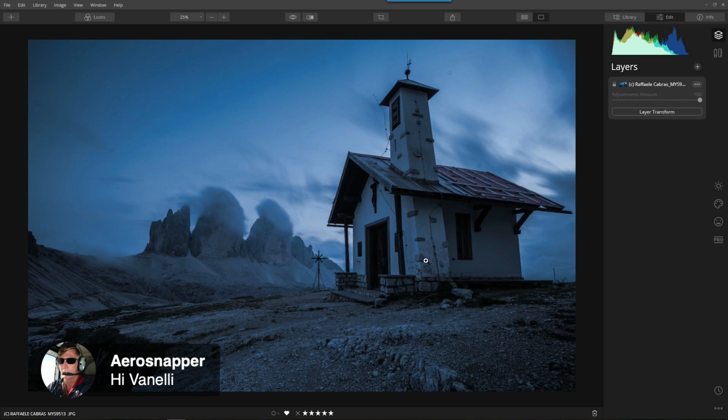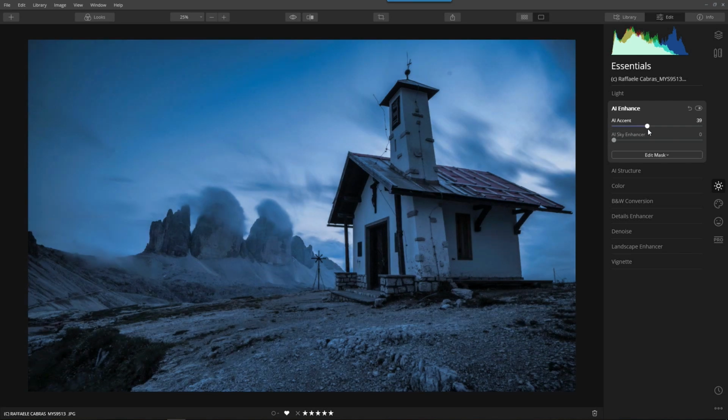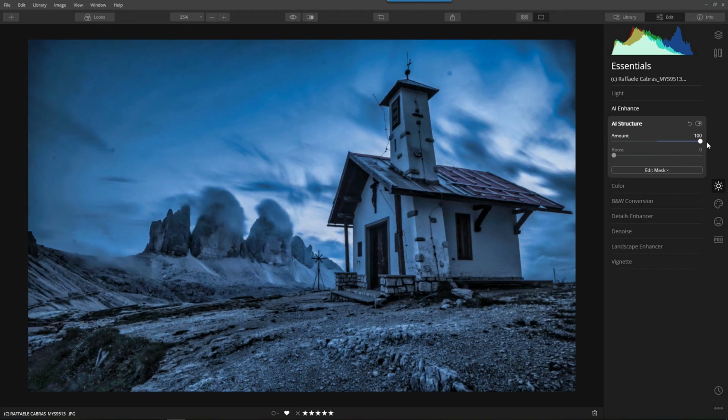All right, guys, so here we are with the image we're going to start with. Now, first thing I do like to start with is just developing it overall. So I'm going to jump to my favorite tool, AI Enhancer, and just lighten it up just a bit, bring out some of the hidden details. Now, structure is going to be really important here. I want to crank this sucker all the way up. By doing that, I love what it's doing to the clouds and to the church. I'm not too happy with what it's doing to the bottom half.